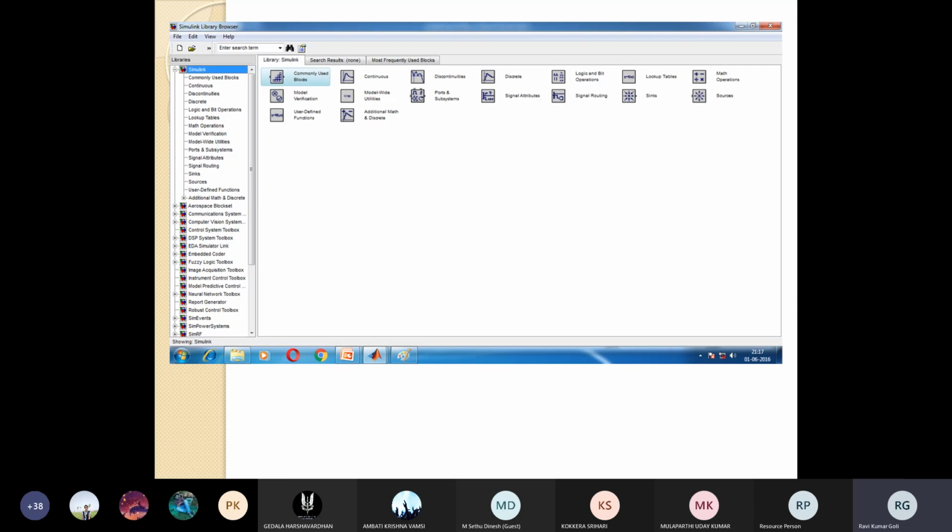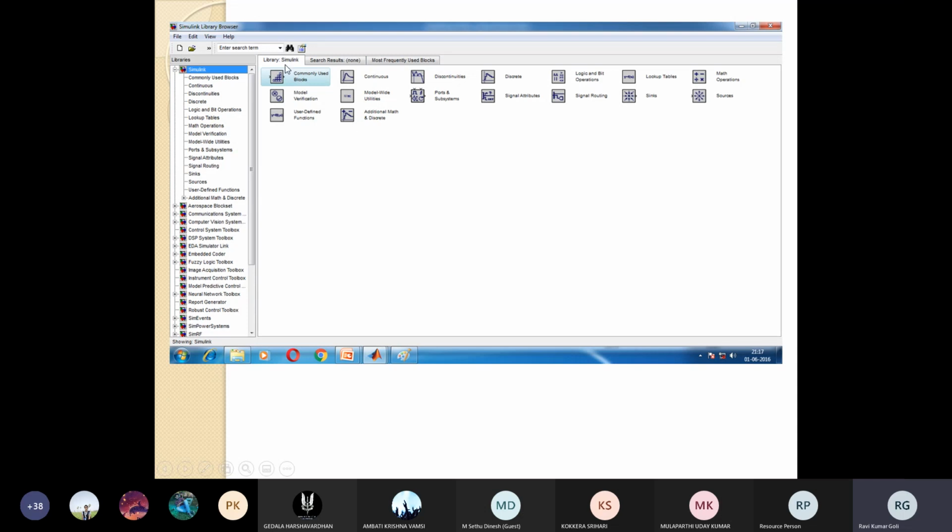The first one is the commonly used blocks, continuous blocks, discontinuities, discrete, logical and bit operators, lookup table, math operators, model verification, model wide utilities, ports and subsystems, signal attributes and signal routing, sinks and sources, user defined functions, additional math discrete functions.